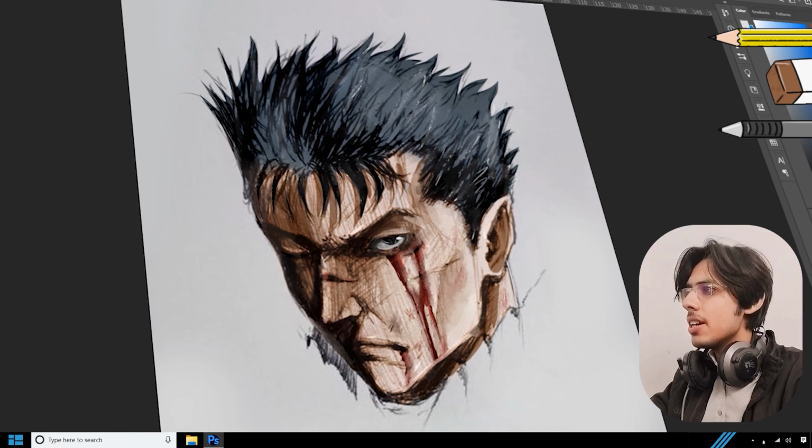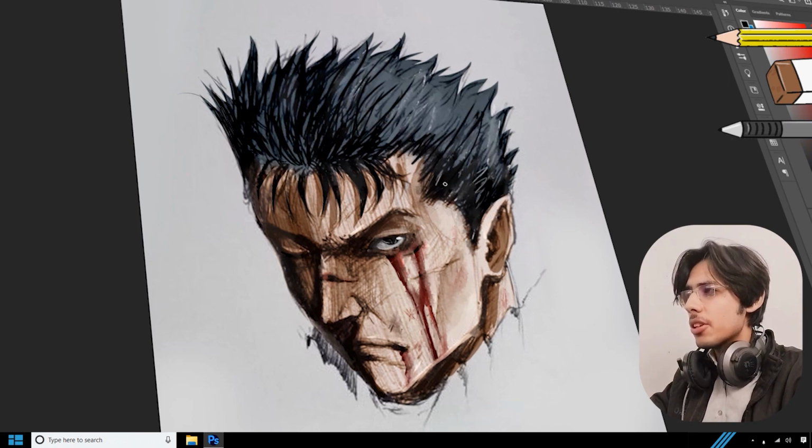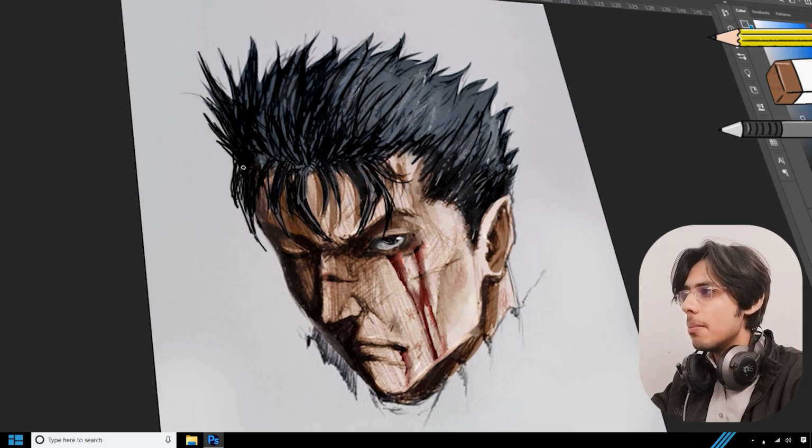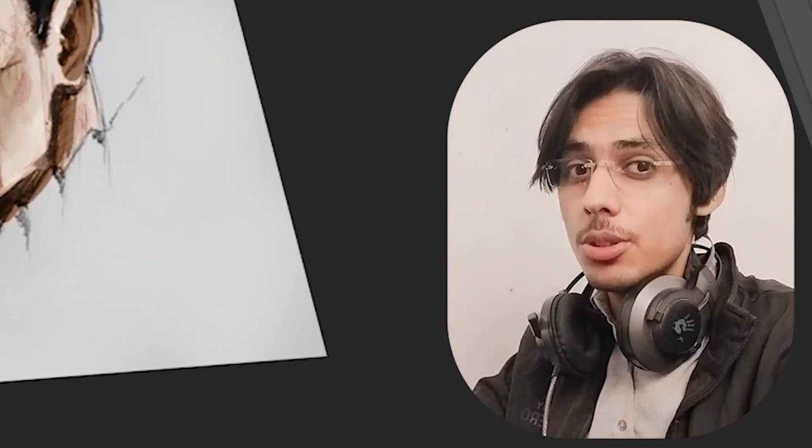After I was happy with the color, I added some strands on his forehead, added a bit more volume, a bit more spikish. And I thought that would really sell the beaten up look, right? So that was the reason why I added a bit more chaos to the mix, right?